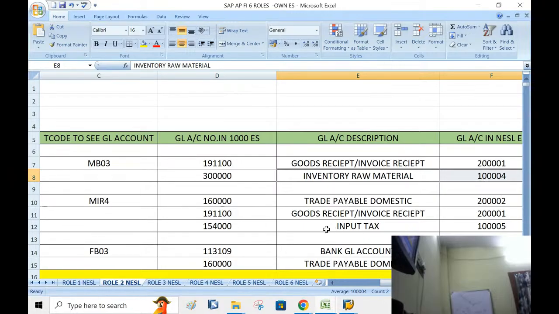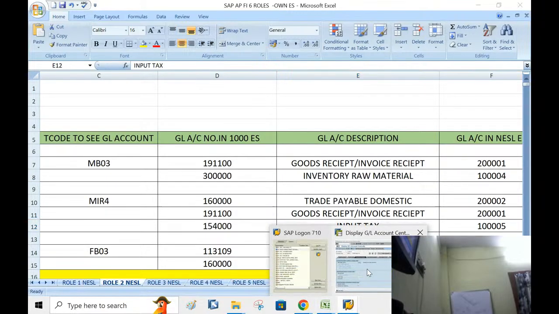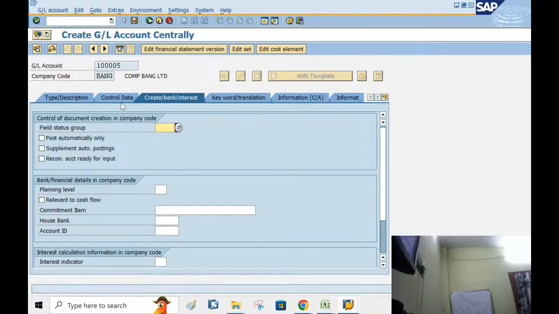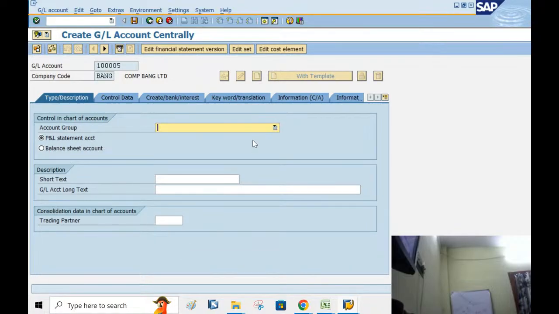Next, I'm going to create the input tax GL account, 1 lakh 5. Click on the create button. Go to type and description.